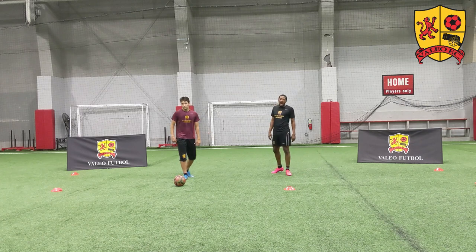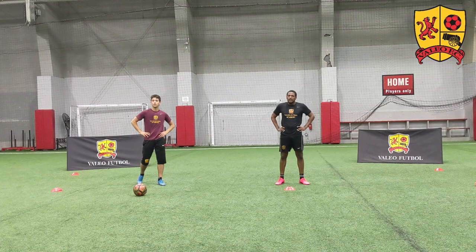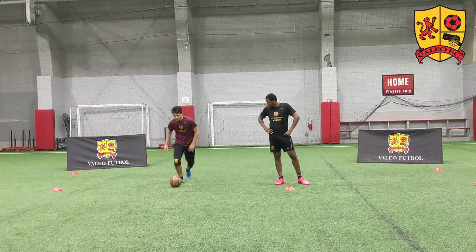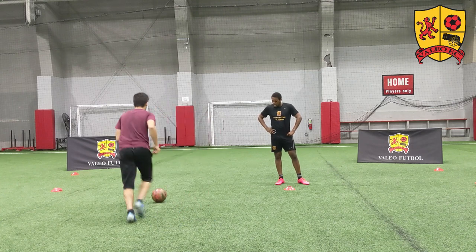Okay, last one of the sequence. You all feeling good? Okay, so for the attacking move, double lunge, double scissor, Cruyff. So double lunge, double scissor, Cruyff. So double lunge, boom, relax, brilliant, double scissor, Cruyff.